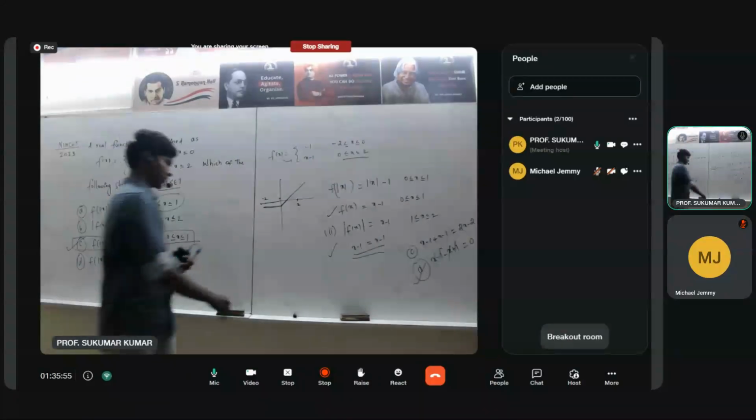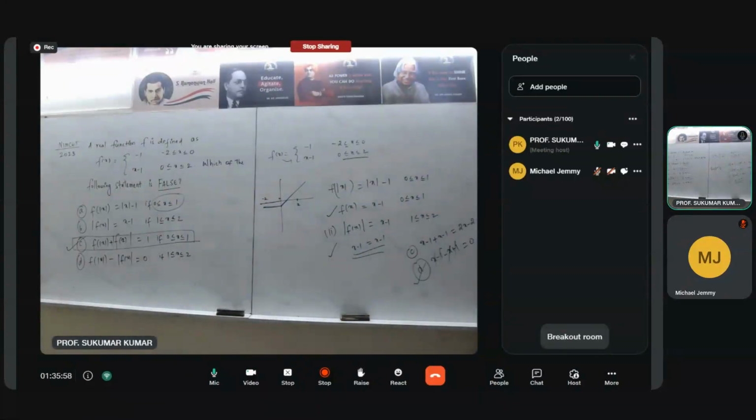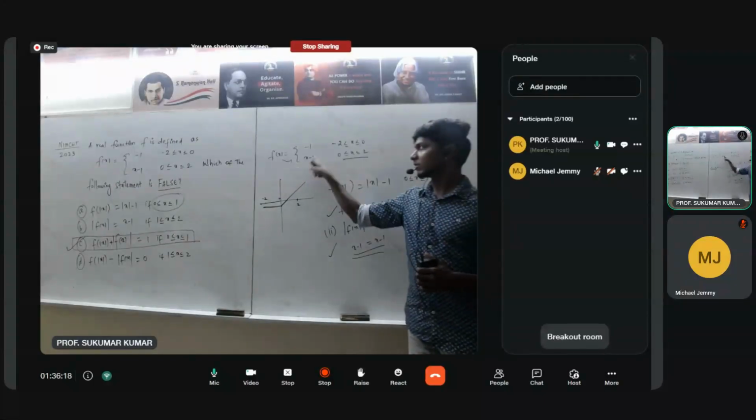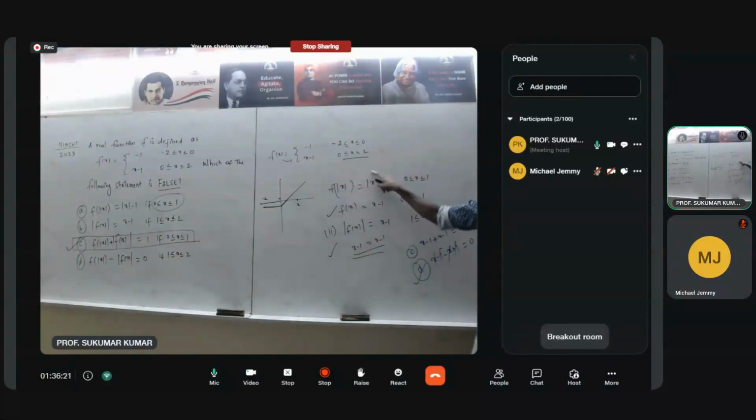Got it? Whatever value you take, substitute here. Modulus, take a positive value. Whatever comes, see, the function also gives the same thing, and here also you will get the same thing. So both are equal, so A and B are true. The implications will be negative and positive, D will be right and C will be wrong, because we are getting 2 times the function, but they have given 1.